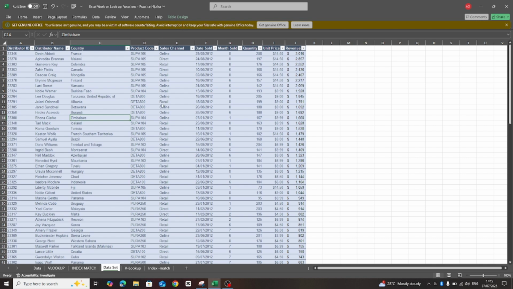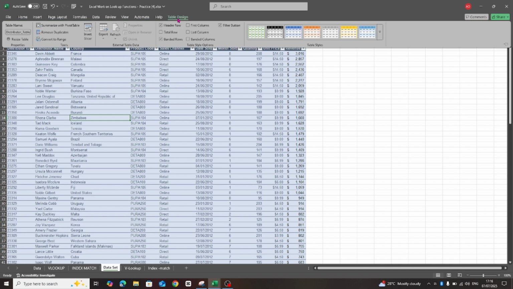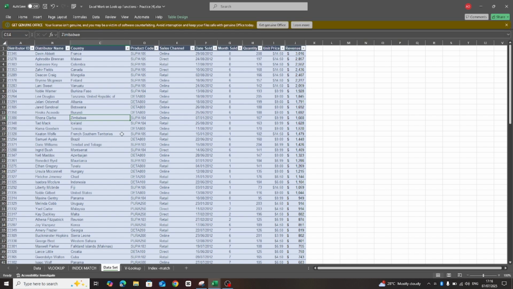Now you want to know the name of this structured data. Let's say we already have structured data and we want to know the name of this table. You click on Table Design and go to your left, and you see your table name. The name of this table is called distributor underscore table tree. Let's not forget, because we're working with this table name, distributor underscore table tree. All right, now this is our structured table.